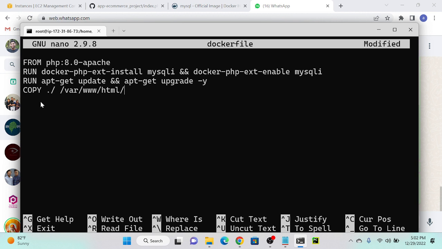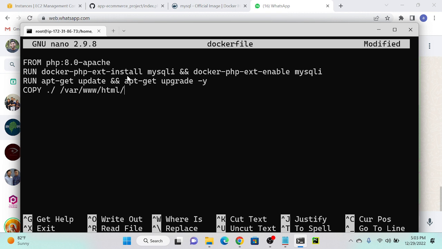So last step, we need to copy all the source code from the current directory to where? /var/www/html. Okay. See, we have only 3 steps. Please listen. As we already discussed, we required PHP, and I have already installed PHP and Apache because I'm taking the PHP Apache image. Then I want to connect this container to MySQL, right?